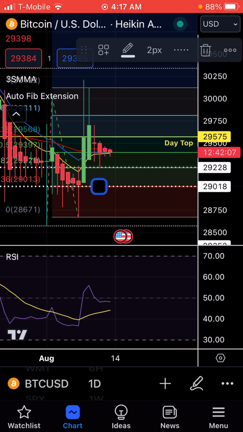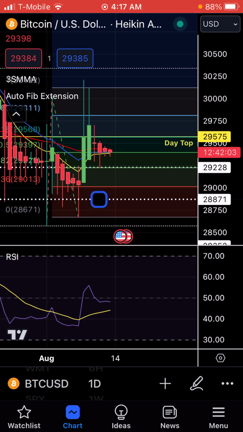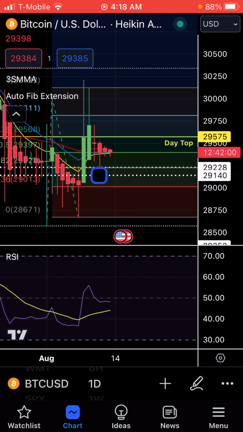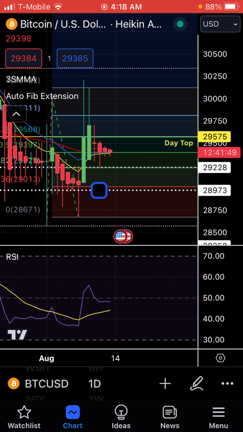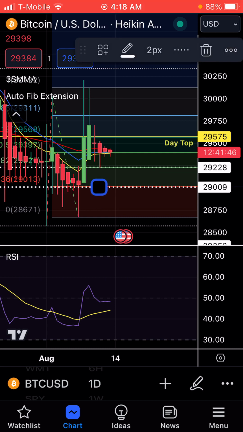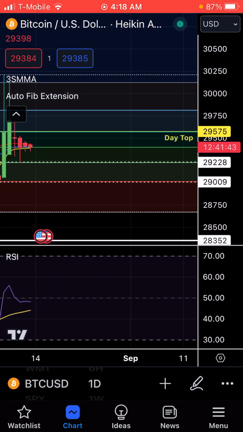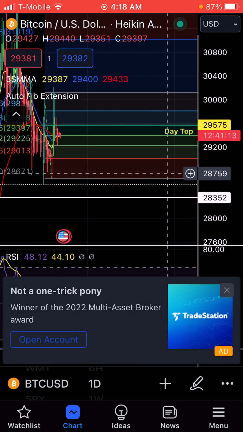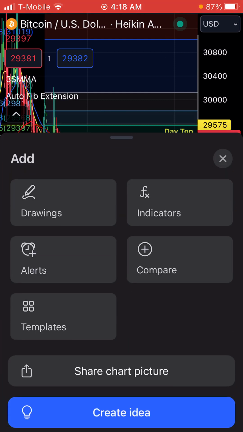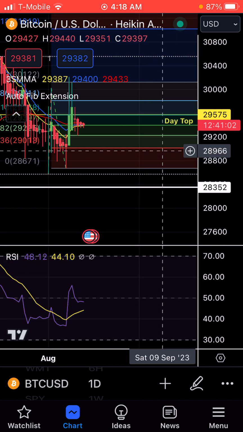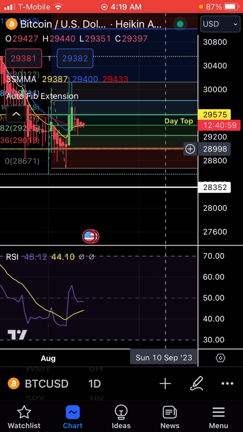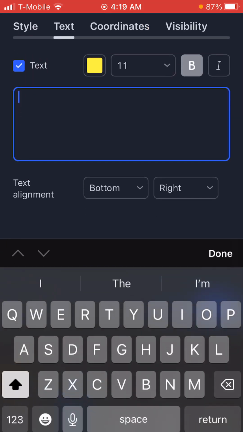And then we can go all the way down here to the bottom. We have to look at what's closest to where the candles are going. You don't necessarily want to go down here, because unless the candles start going down here, you want to go to the range of basically where the candles are at. So the next one would be right here. I'm going to draw a line right around where the candles are at, which is right about here. I draw it right there, and I'll call this the day bottom.